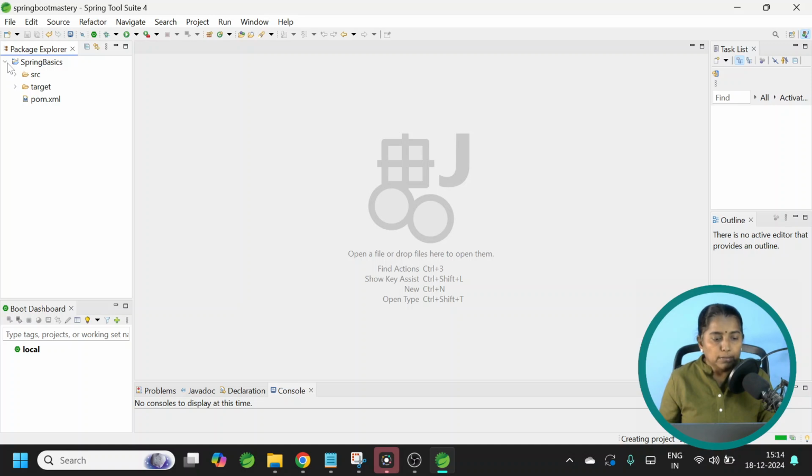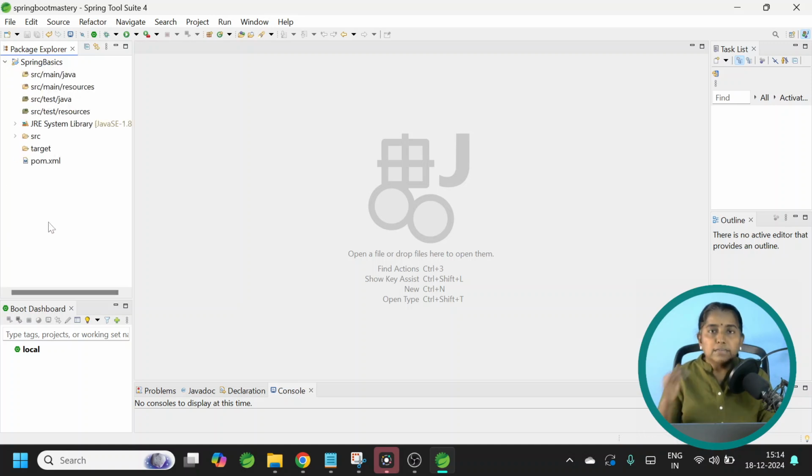Let me open it. Here there are multiple folders. SRC main Java. This is the source folder where you will be creating all your Java files. SRC main resources. This is the folder which will have the configuration files, as in, it can be XML or properties or YAML file.